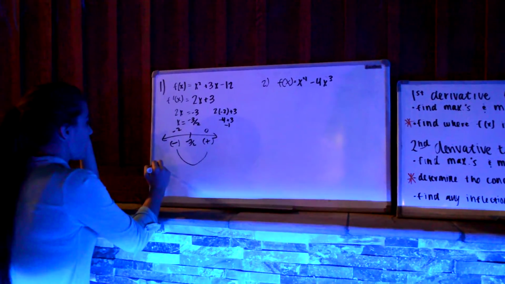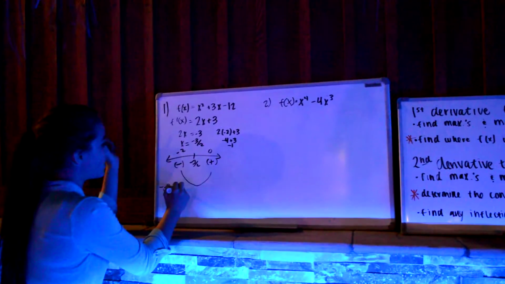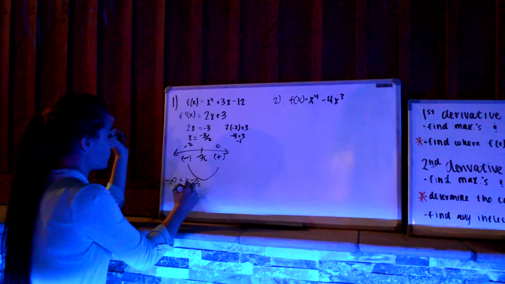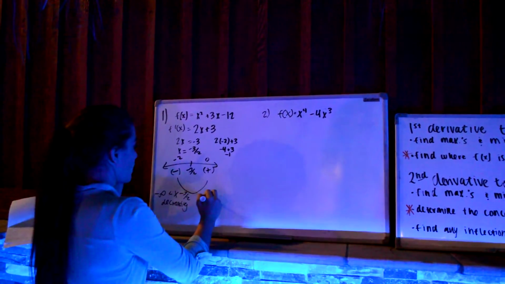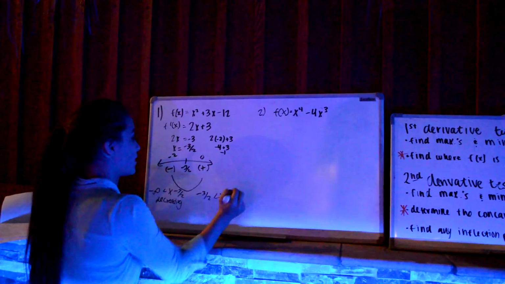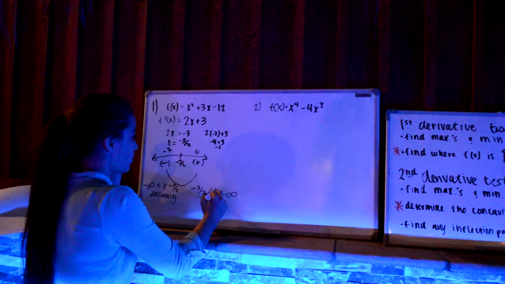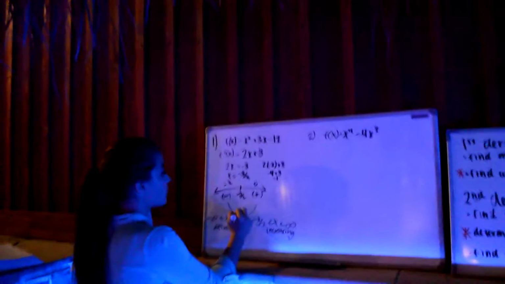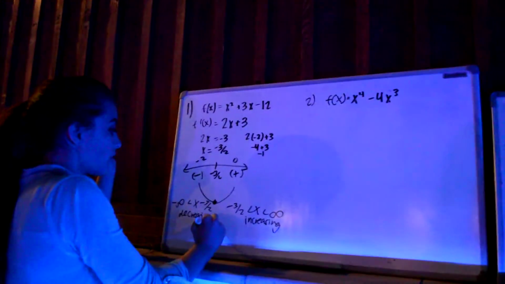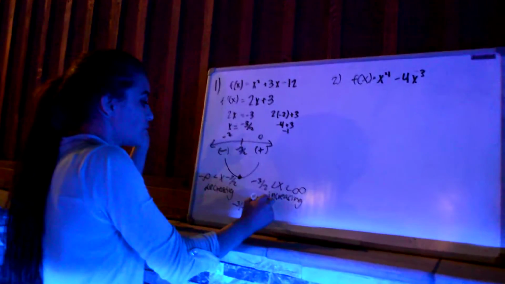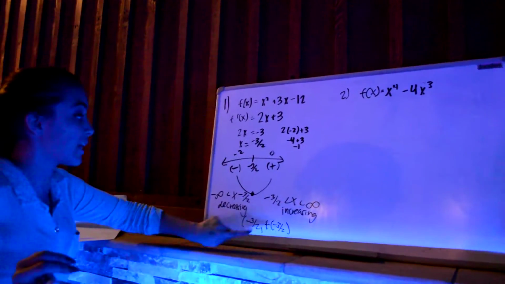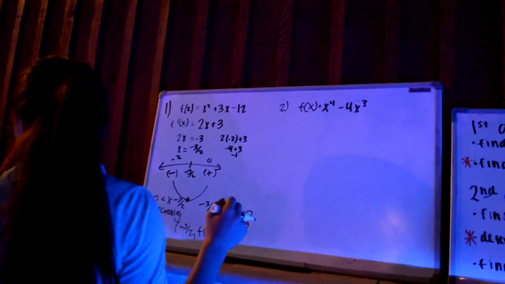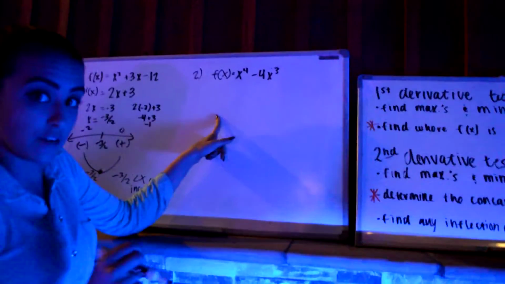So we found that from negative infinity all the way to negative 3 halves, f of x is decreasing. And from negative 3 halves all the way to infinity, f of x is increasing. So this looks kind of like a parabola, what I've shown you. And where it changes, right here, we have a minimum. So at this point, x equals negative 3 halves, and then f of negative 3 halves, plugging it back in, I'm not going to do that, but plugging it back in gives you the point where you have a minimum value. Okay, I've done those things, and now I'm going to show you the second derivative test.